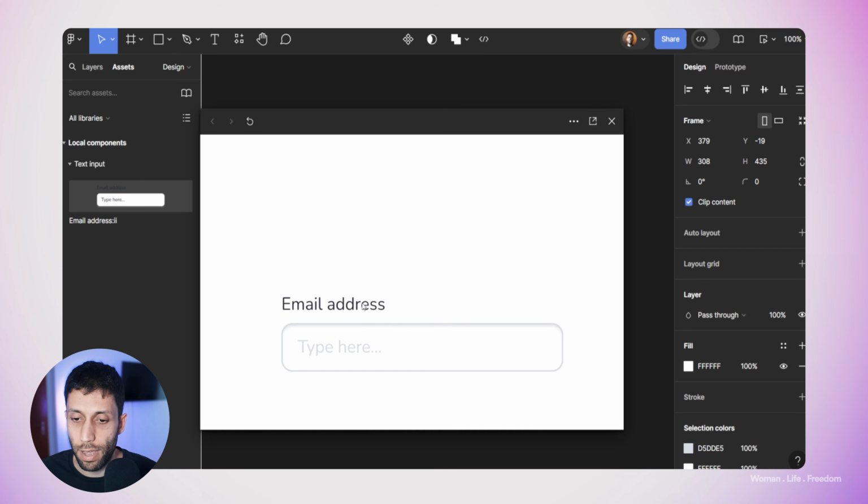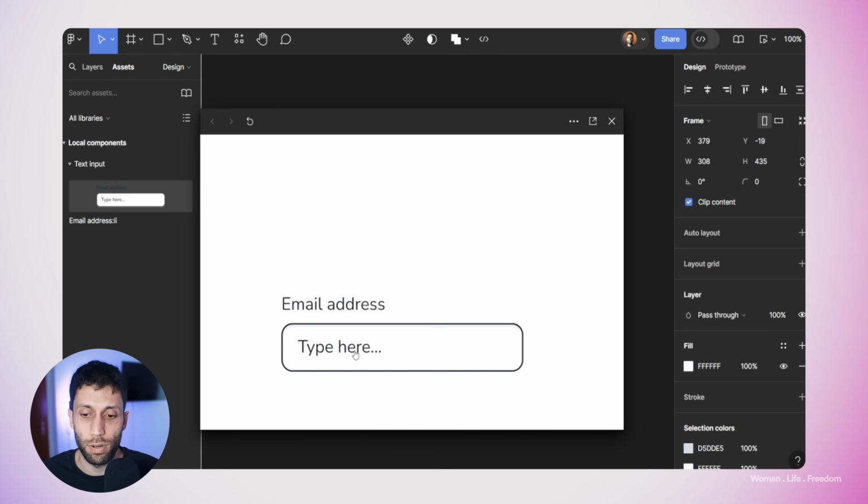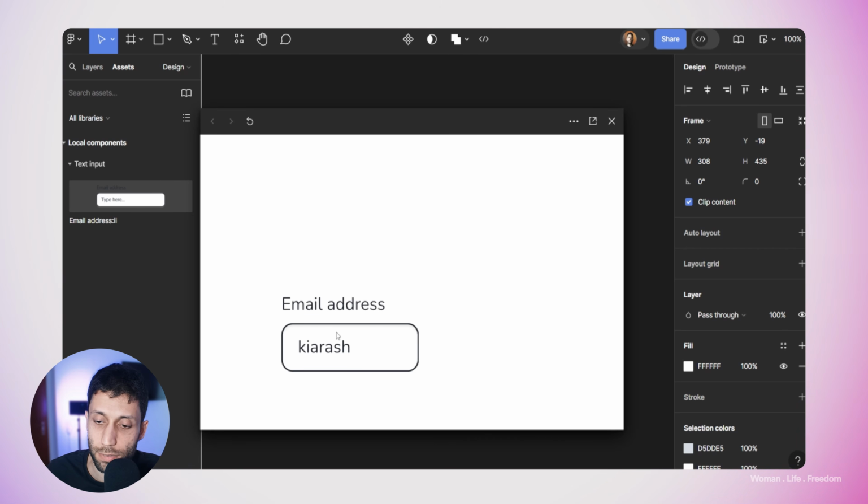Okay, you can see that we have this text input here. Whenever I click on it, it's going to switch to the active state, and then I can write down my name here easily using the keyboard. The text input is working basically, but there is one limitation here. I am not able to click again on this text input and retype something in it or change whatever I gave to it, which I'm going to show you a solution for, how you can solve this problem.